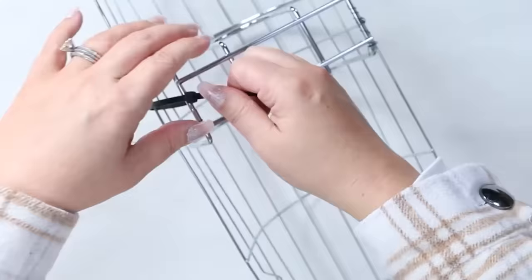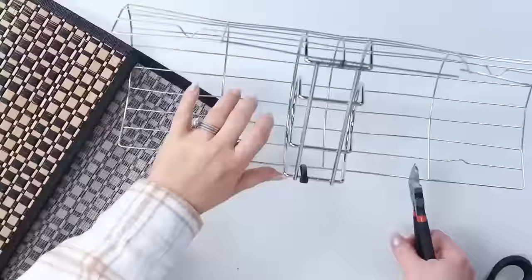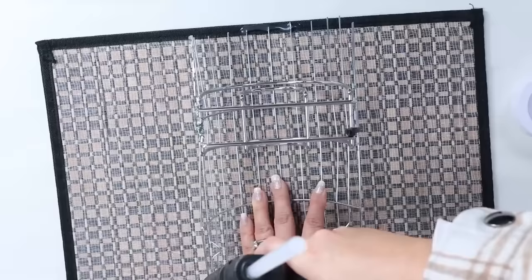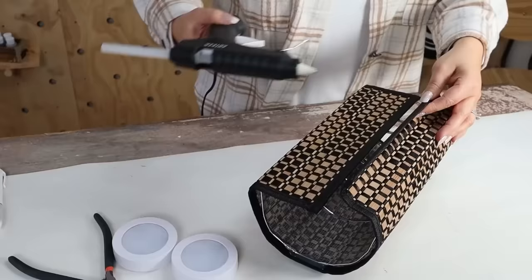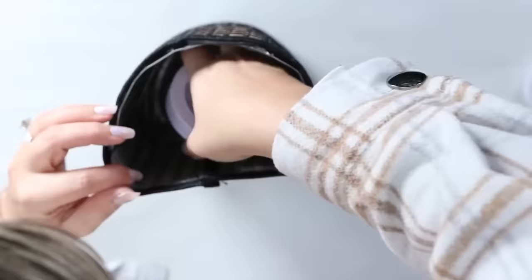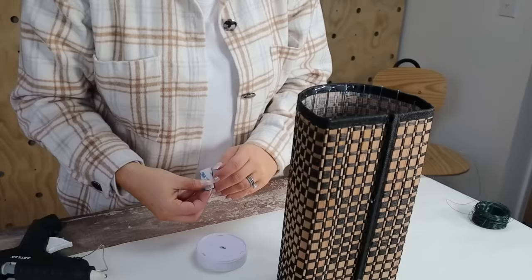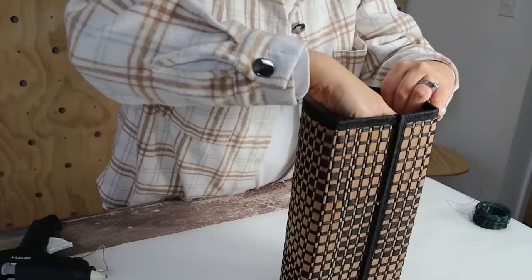Once you have your base in place, you can come in and wrap it around the edges. I found a placemat that fit almost perfectly. I ended up having to cut some of the drying rack down at the bottom. Then I just wrap the placemat around and hot glue it in the back. I purchased my puck lights in a pack of two. You're going to have to put a battery in them to make them work. To attach these, use the command strips that were provided. Put them on the back of the puck lights, then put one on the top of my napkin holder. Flip the sconce upside down and put the other on the bottom of the napkin holder. That way when they're turned on, you'll have light illuminating from the top and the bottom. They're touch lights — all you have to do is touch them to turn them on. You could also get remote ones that are a little bit more expensive if you want.